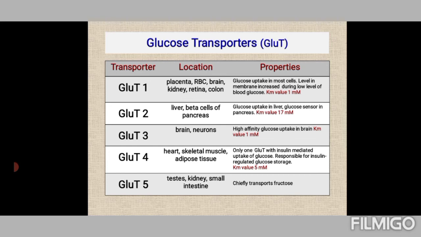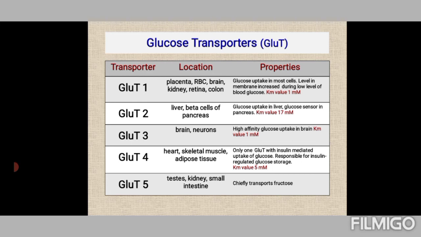So only when blood glucose is high, that is more than the normal level, especially after a rich carbohydrate meal, will these transporters be induced or expressed. Here the liver can now start to store glucose, while beta cells of pancreas will be induced for the production of insulin when the blood level of glucose is more than the upper normal level. So that is what happens with this kind of Km value. Hence the high Km value of GLUT2 is highly significant in these tissues.